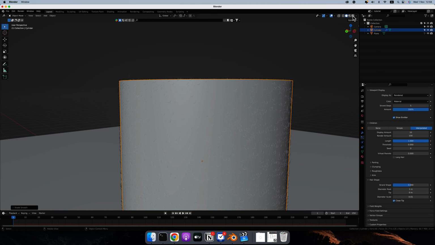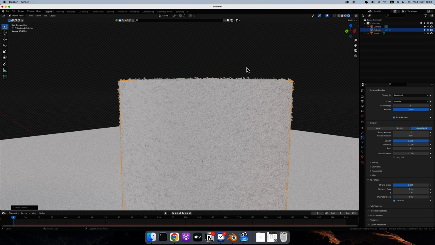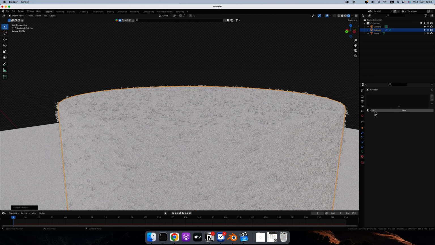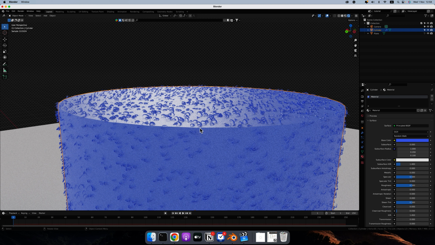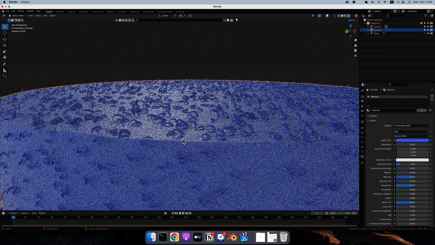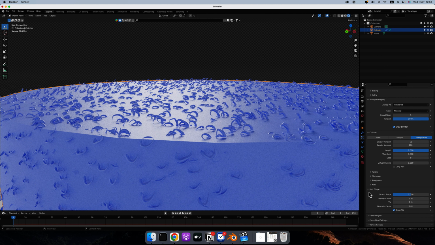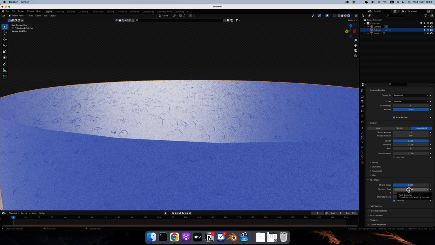The reason for that is because when it's in rendered view, the hair doesn't really look like hair. It's just way too big. And maybe I need to change the material for this just so we can actually see what is happening. Okay, now you can see the hair is not really looking like hair. It's way too thick. That's because the root over here is huge. So if I go down here to the hair shape, it's 1 meter for the diameter. So I just go with 0.1 and it's already looking like hair. Not really, but it's better than before.